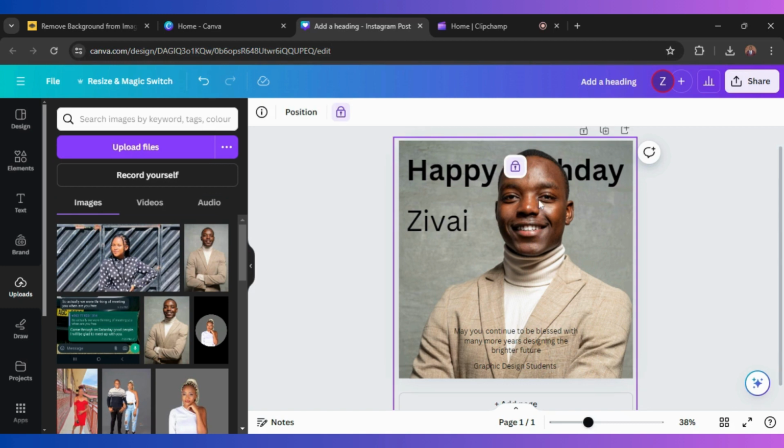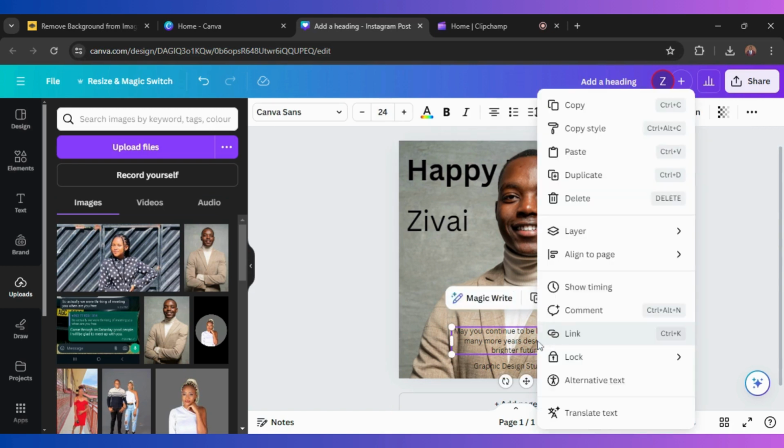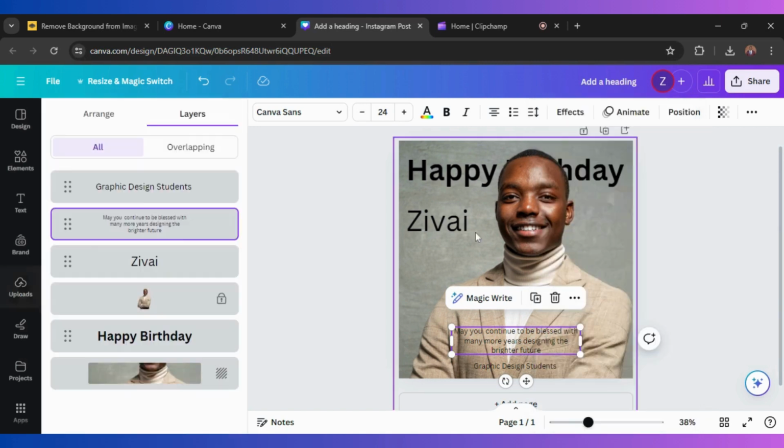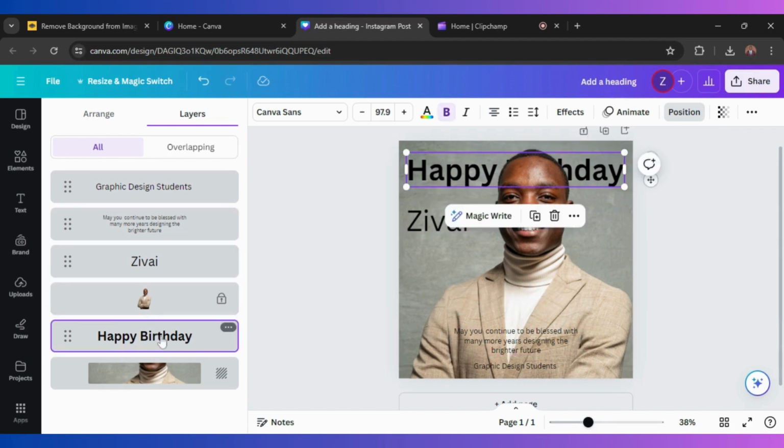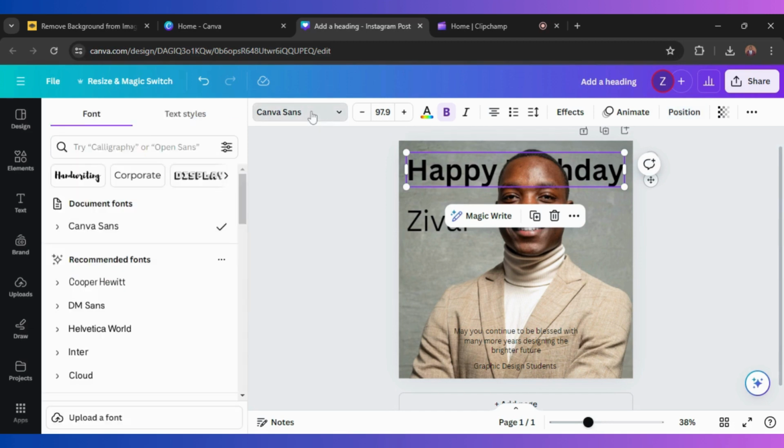So what do I do? What do I do, guys? Yeah, I hope you have guessed it. I go to layers. But I can't go to layers by just clicking on the items that I have locked. So I click the item that I haven't locked so that I can go to the show layer section. By doing that, I get to go to the item that I want to design or edit, that is the text. And by going there, I just change the font.